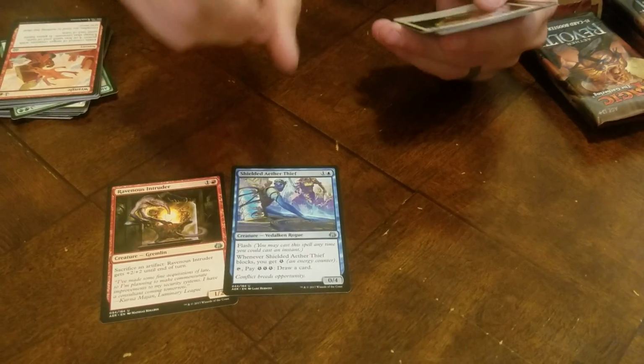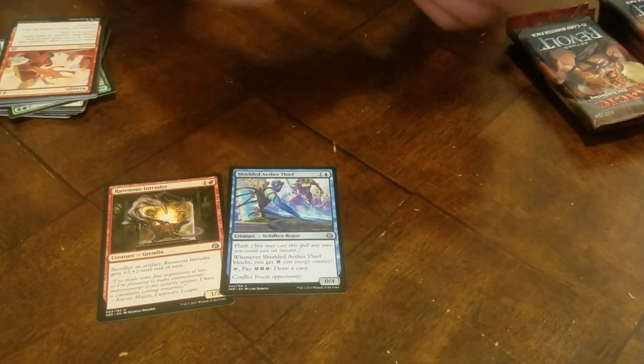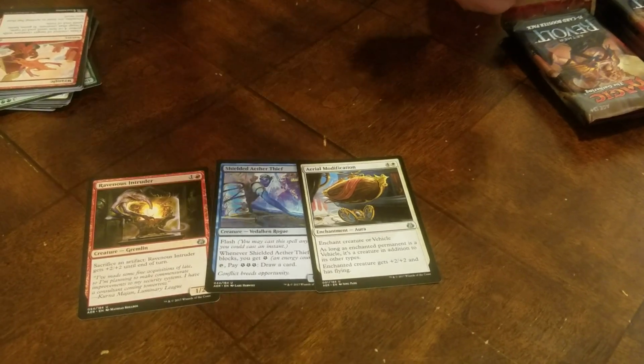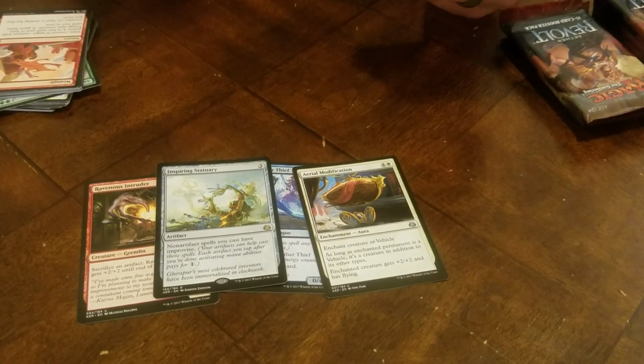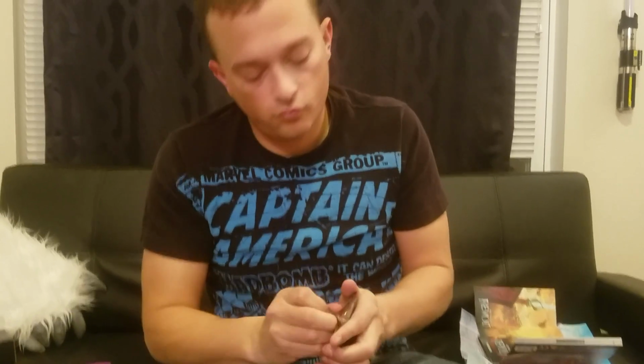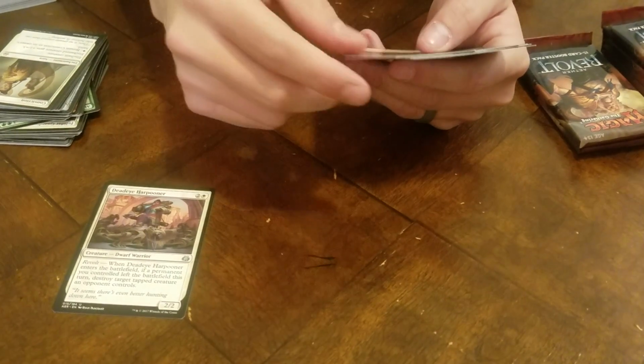There's an uncommon aerial modification, an enchantment. It's uncommon, but it's decent. Our rare is Inspiring Sanctuary, we got a reverse energy, nice, and another energy.